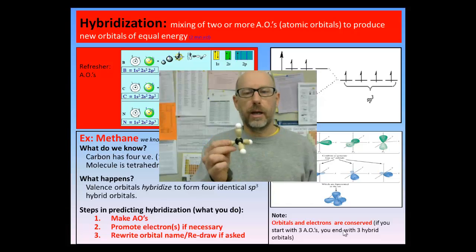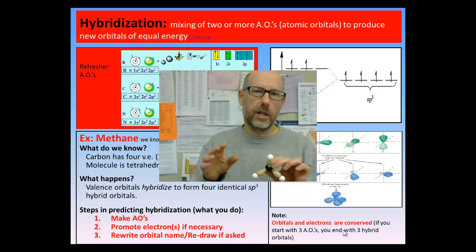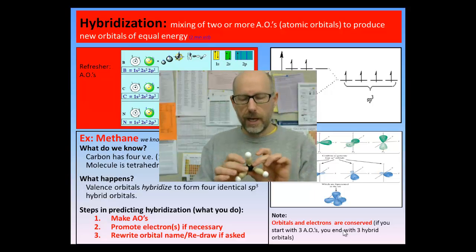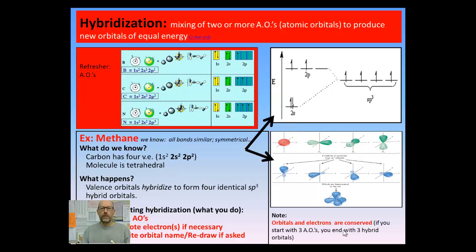Today we're going to take a look at how atoms hybridize, that is to say, how they take their atomic orbitals, like we studied before, the 1s2, 2s2, 2p6, and what they do as they go about making molecules. So if you look at the right-hand side of this slide here, this is what you start with on the left, 2s with 2 electrons and 2p with 2 electrons for carbon. And this is what you end with over here on the right.